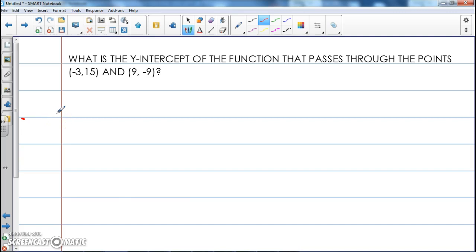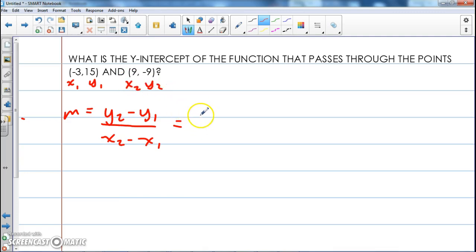So to do this by hand, you need to use the slope formula, which is m equals y2 minus y1 over x2 minus x1. And I'm sure you guys have heard of that before with Miss Elliott. So now we're going to plug in the values for y2, y1, x2, and x1. What I like to do is label my ordered pairs first so I won't get mixed up. So this first ordered pair is going to be x1, y1. And the second ordered pair is going to be x2, y2.